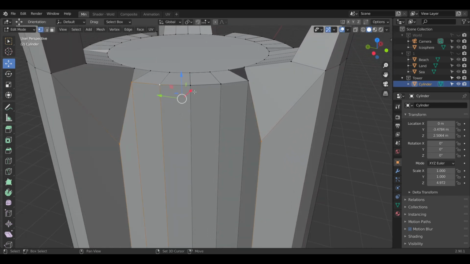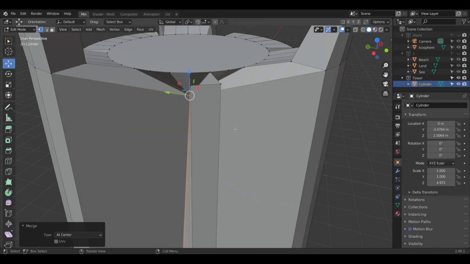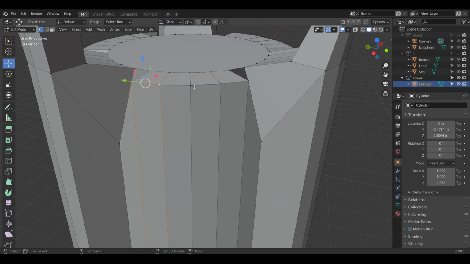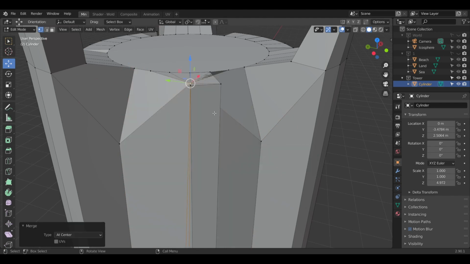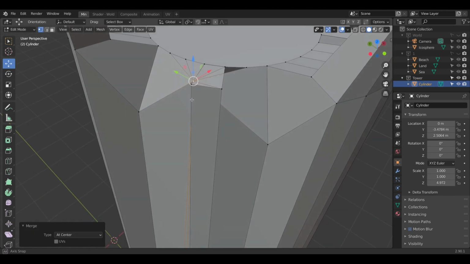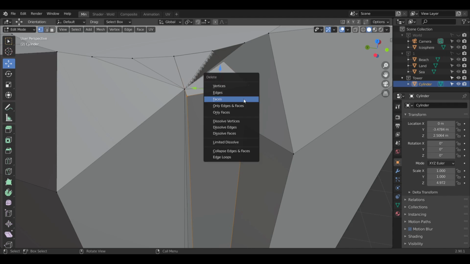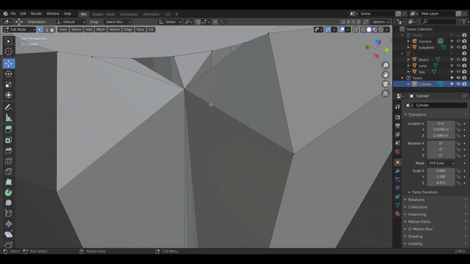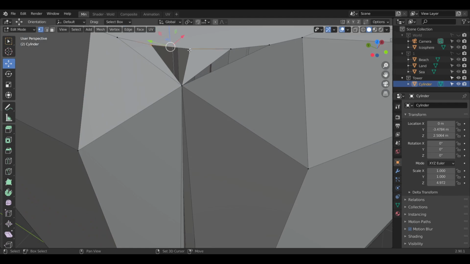Okay, well, anyway, we'll grab all of these. We're going to merge them at center. Nope, not you. Merge these at center. What is happening? There's just extra vertices for some point. Very strange.